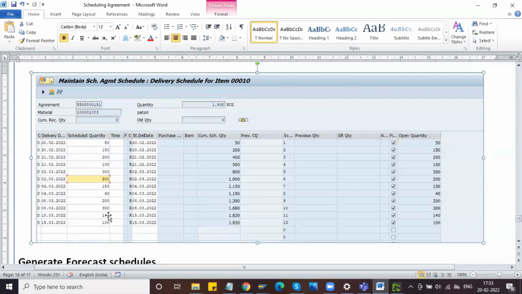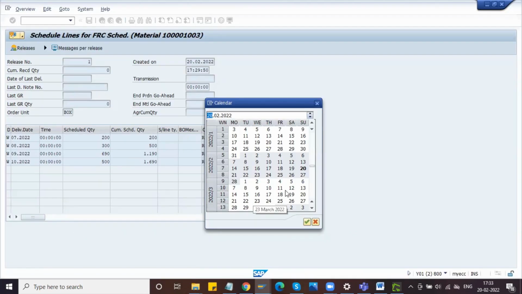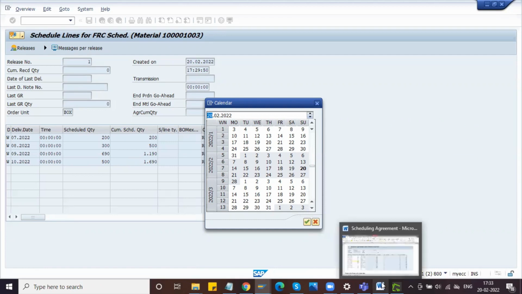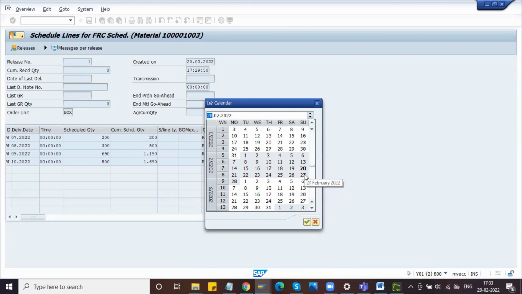After 13, it is not aggregated to the next week. Why? Because the total aggregation we maintained was only 20 days. Let's count it. 7 days, 14 days, 14 plus 7, it is exceeding 20 days, right?